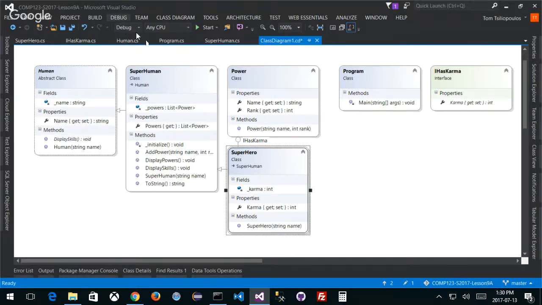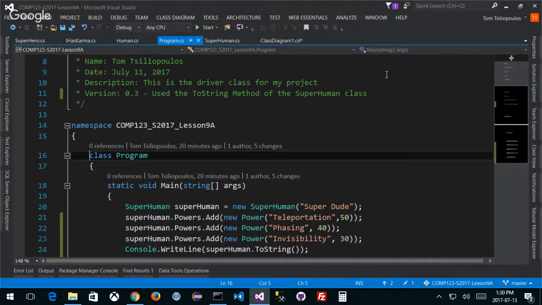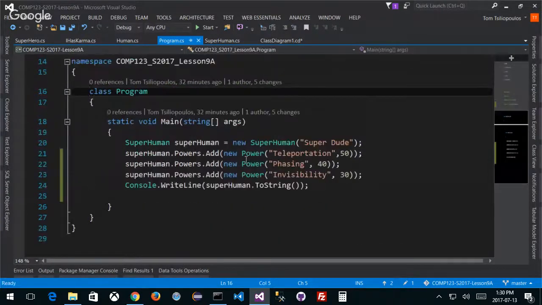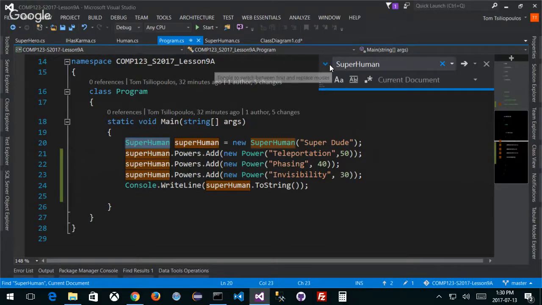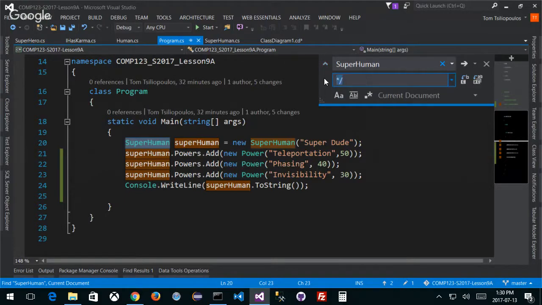So I'm going to go into my program class. Here's my program class. And I've got this superhuman, but instead of superhuman, let's change the words from superhuman to superhero and see if we can do this. So I'm going to do Control F and look at anything that says superhuman. I'm going to change it to superhero right here in this class. So superhuman is going to change to superhero.